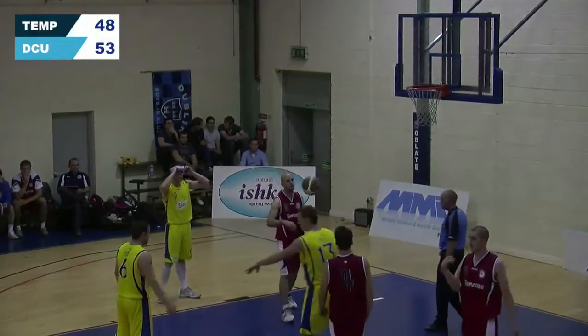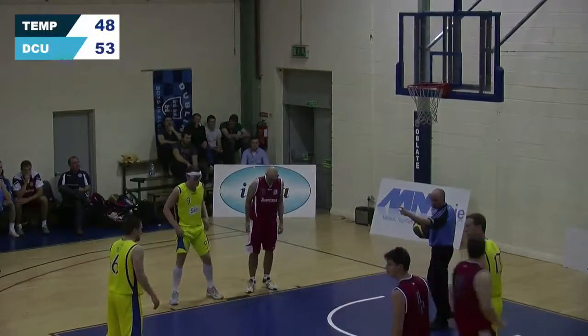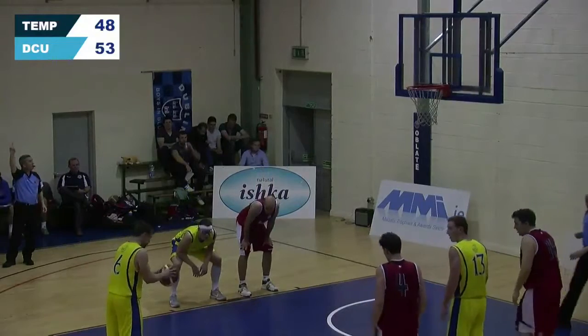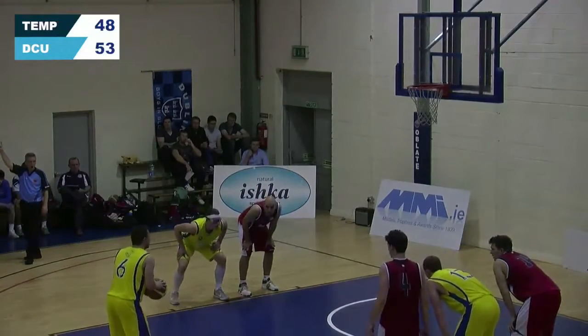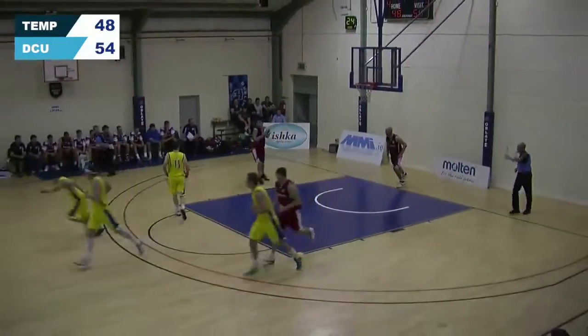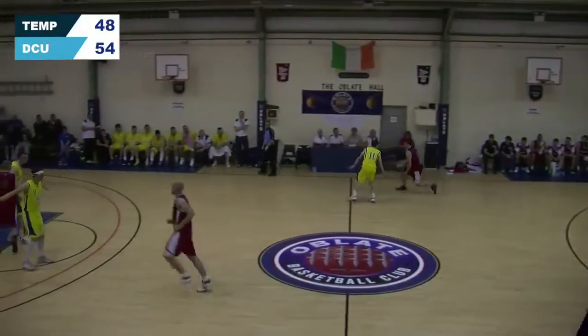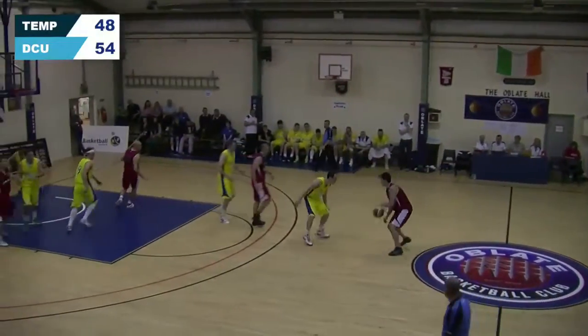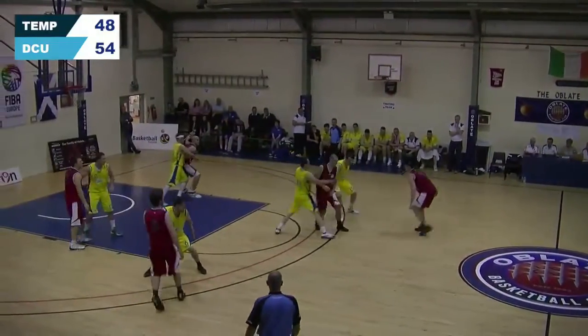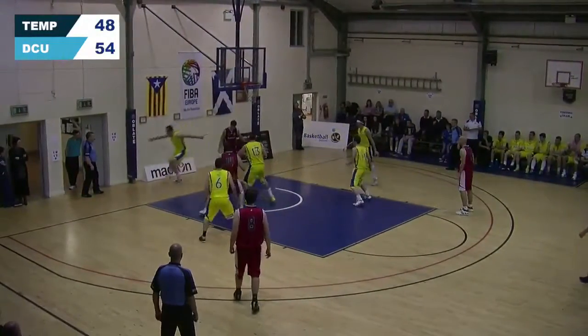Owen Darling misses the first. Now he makes a second. His aggression on offense has been absolutely fantastic, and second to Lynch has been DCU's best weapon so far. So much bigger than most of the point guards in this league. Such an advantage. As Dan James, blocked by David O'Keefe.